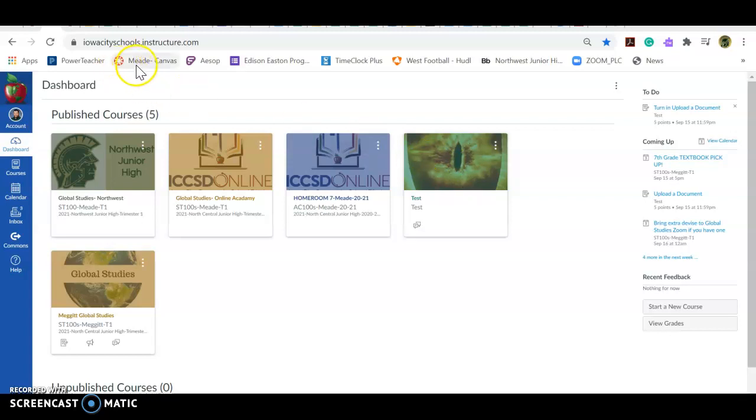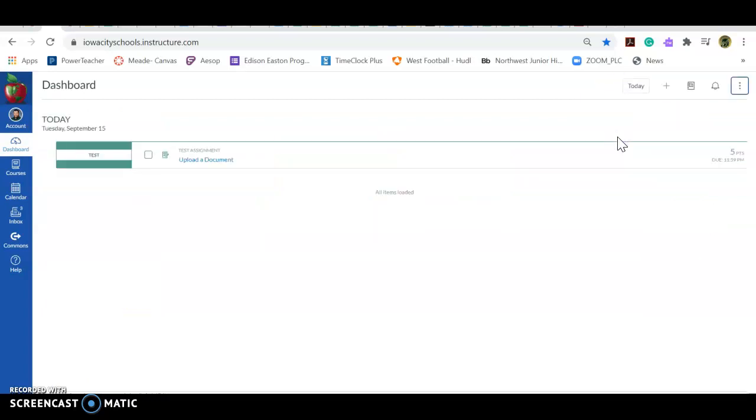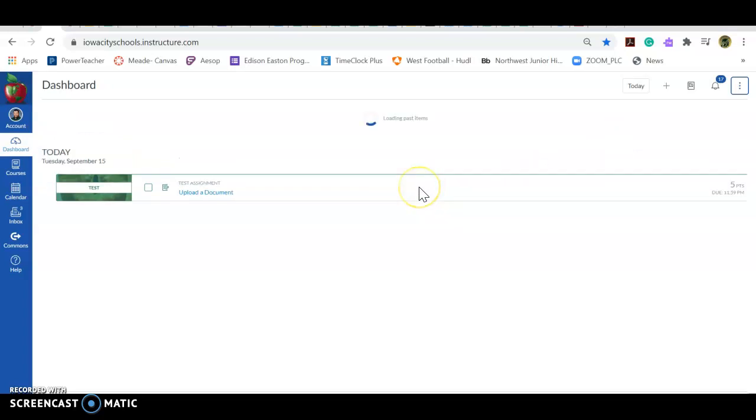Make sure that we are saving Canvas as well onto our favorites toolbar at top by hitting this star when we are in the dashboard setting. Again, toggling in your dashboard from card view as listed to list view will change the way that Canvas is shown to you personally.